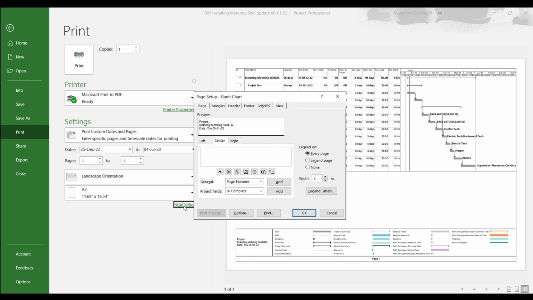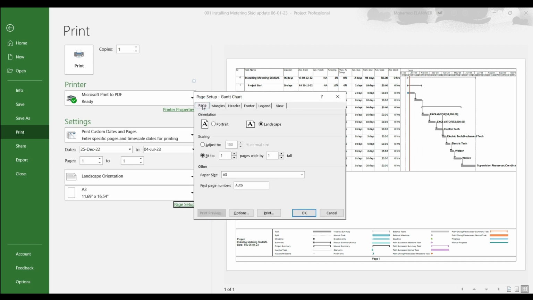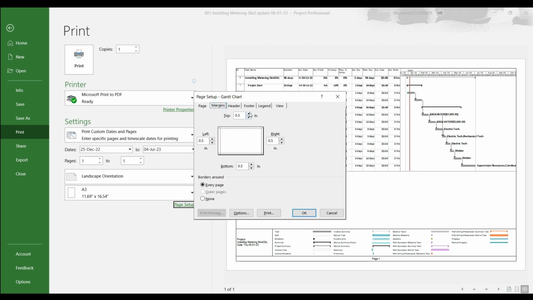Page setup. If you just go to page setup, you can find pages, portrait or landscape. To adjust the scale, you maybe need to be about 80% from the normal size or fit to. This is mean number of pages which will contain the complete tasks of the project. Other size, you can select also the size for paper. Margin, this is the margin, it's customized margin or without margin totally.